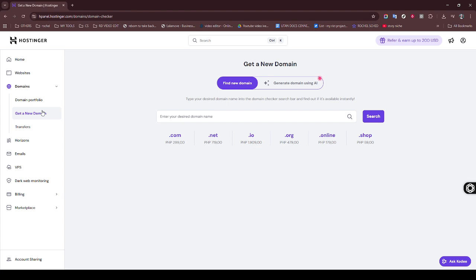Alternatively, if you're connecting this subdomain to an application, follow any app-specific instructions that guide the connection process. Don't forget the last but essential step: save your changes. There should be a save button or a similar command at the bottom of the page to confirm your new subdomain configuration. Clicking this ensures that all your input is correctly stored and that your subdomain is live and ready for action.